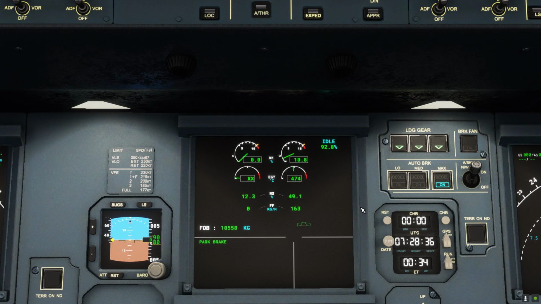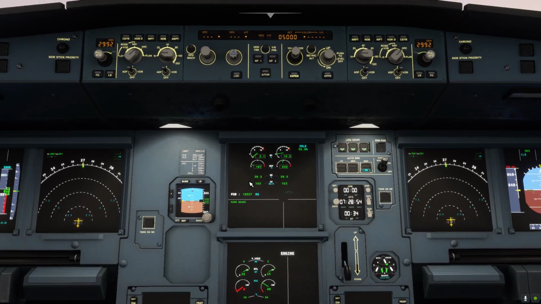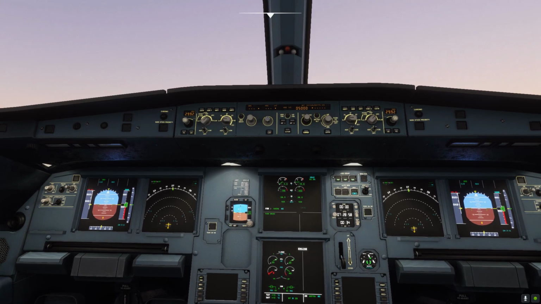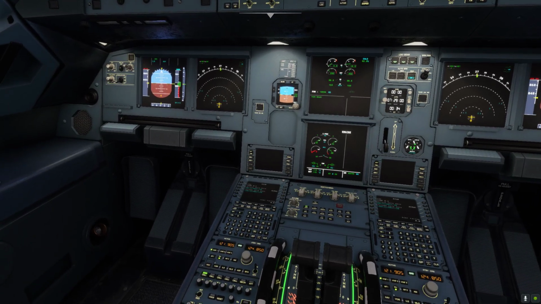Wait for engine 1 to start up. And there we go, that's starting up. Here comes the engine temperature. Seem to have a dog stuck in the engine.